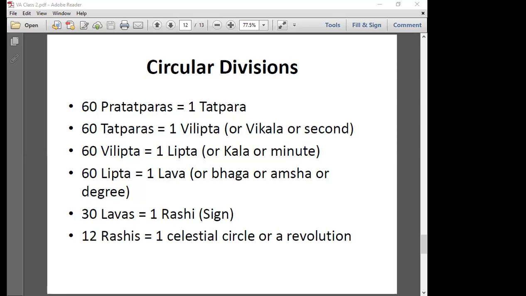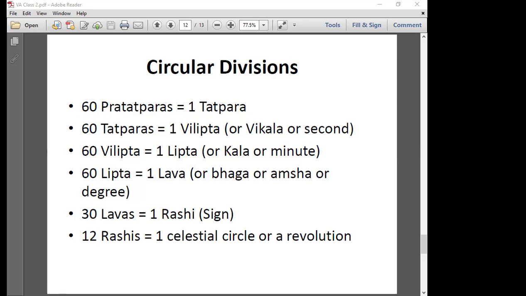Okay, so if these planets starting from Saturn are arranged in the order of increasing velocity, they will also behave as the lords of successive horas. Okay, so the planets occurring fourth in order of increasing velocity are the lords of the successive days, which are reckoned from sunrise.